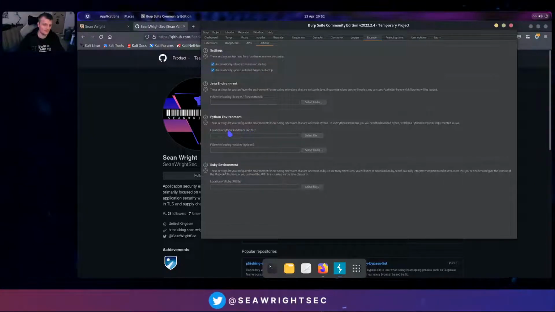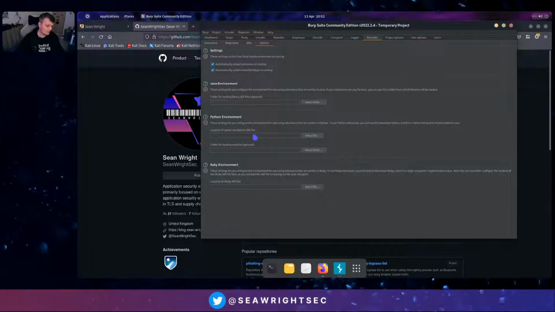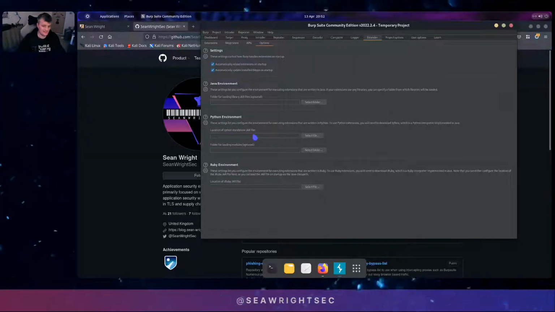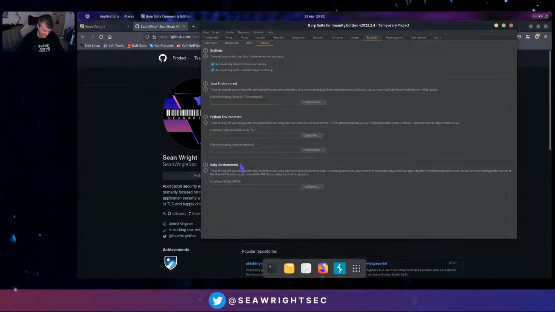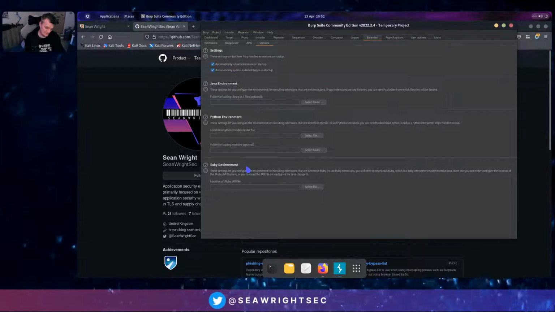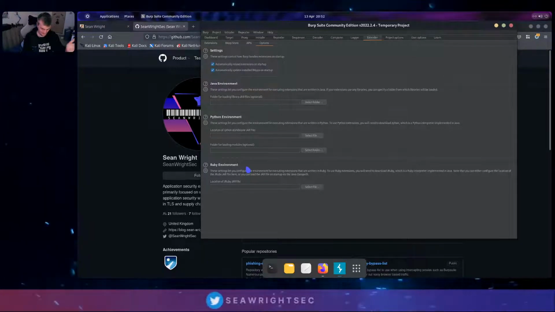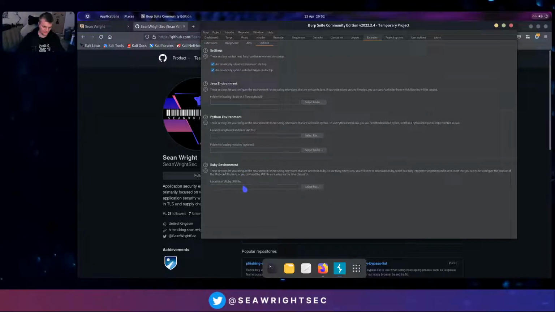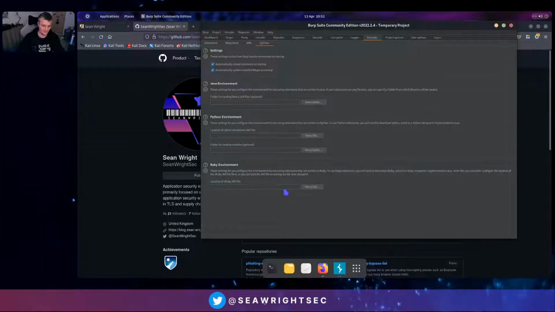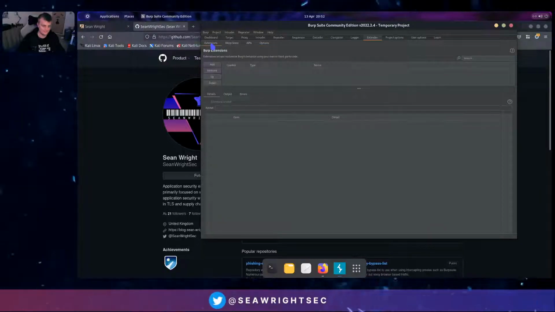So what you do is just go online, search for Jython jar. There should be an official site. You download that jar file and then you just point this at that jar file. Similarly, someone decided it was a good idea to combine Java and Ruby to get JRuby. Well, same thing. Go online, search for JRuby jar, download the jar from the official site, and then point this file at it. So once you have that, you'll pretty much be sorted for the extensions.